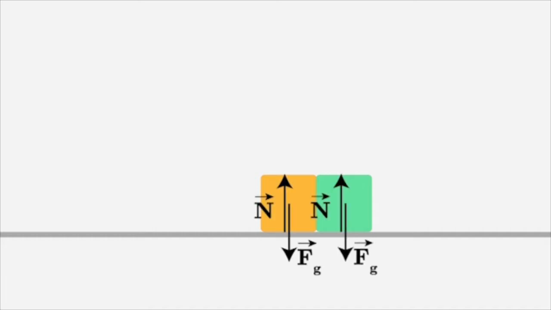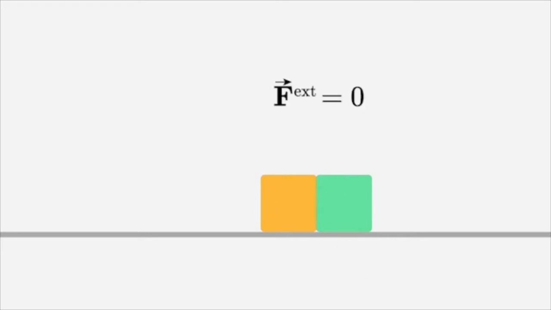We can see the external forces, gravity and the normal force, add up to zero. So our total external force is zero. During the collision, each block exerts a force on the other, but that is an internal force if both blocks are included in our system. You can see that if our system was just one of the two blocks, we would need to know the collision force in order to solve for the final speed. Therefore, we will choose our system to be the two blocks together.